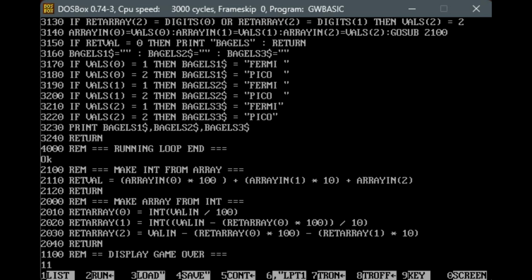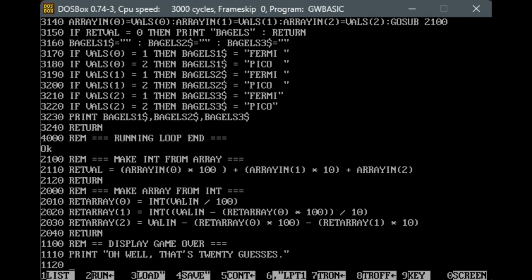So then I'll make 1110 print, oh well, that's 20 guesses, right? 1120 will be array in 0 is going to equal digits 0. Array in 1 is going to equal digits 1. Array in 2 is going to equal digits 2.